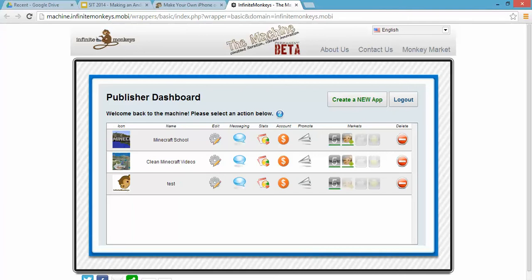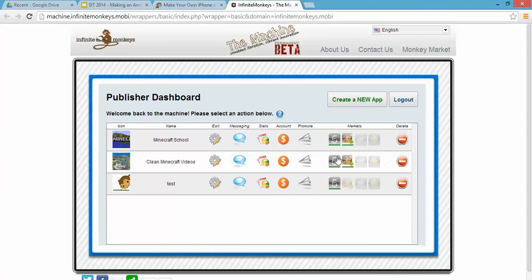And then there are two other things, Apple and Android. You can get yours on the Android app for $9 a month, and you can get it on both the Apple and the Android for $99 one time. It seems like a lot of money, but you could charge probably $1 an app, and then you start getting profit after 100 downloads, and that's really not a lot considering how many apps there are on each download from Google Play and the iTunes market. And how many people there have iPhones.